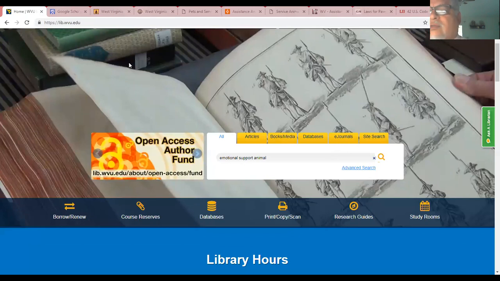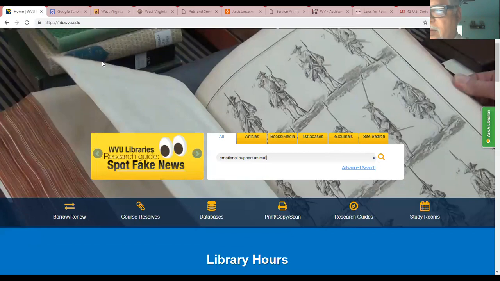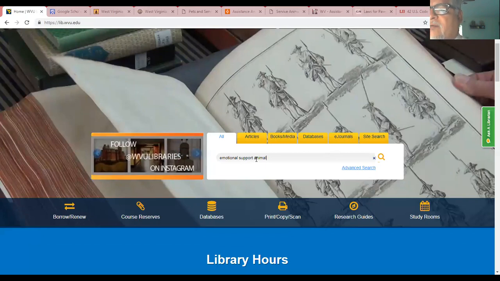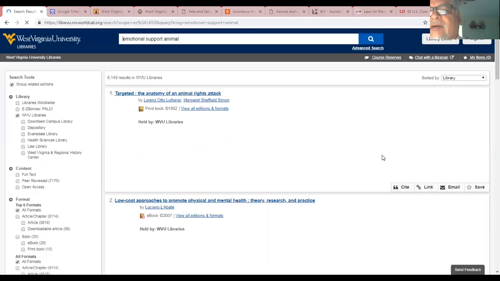So I was looking at the WVU lib.wvu.edu website, or you just go to wvu.edu and look at the libraries link. And then in the research box, look for emotional support animal, or any term that you find that may be helpful, a synonym such as companionship or companion animal, etc.